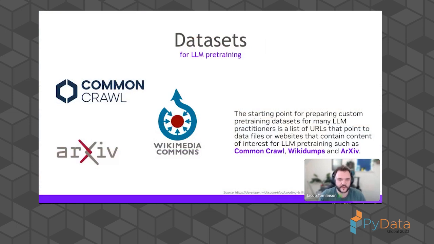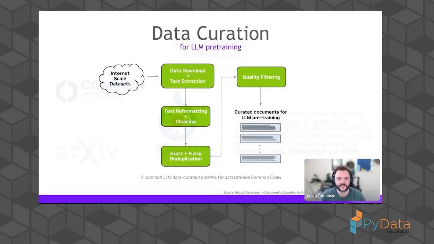It's very common for LLM practitioners to start with data sets like Common Crawl, the Wikipedia dumps, or archives of papers. And there's a whole bunch of pre-processing that we have to do to those. These files come in different formats. They're organized in different ways. There's a lot of unusable stuff in there. There's lots of duplicates. And so one of the first things we need to do is download this data, get it in the right format, clean it up, do the data engineering stuff, basically.